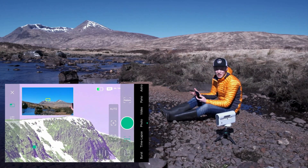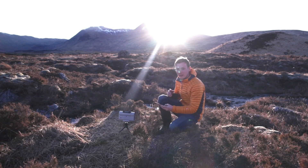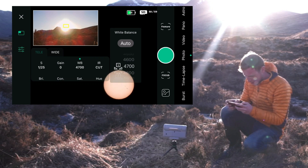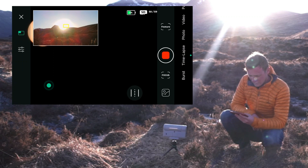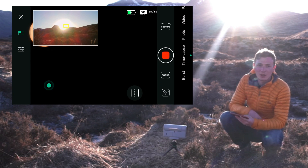It would be really cool to see a moonset - you could get a good moonset using this telescope over distant mountains. What I'm planning to do now is capture a time-lapse of the moon setting behind the mountains behind me. The sun is just about setting, so getting it all set up and trying out the time-lapse feature. Just setting up the white balance that I prefer - I like it when it looks a wee bit orangey. Then I'll just press it and leave it now, and hopefully this time-lapse works really well.